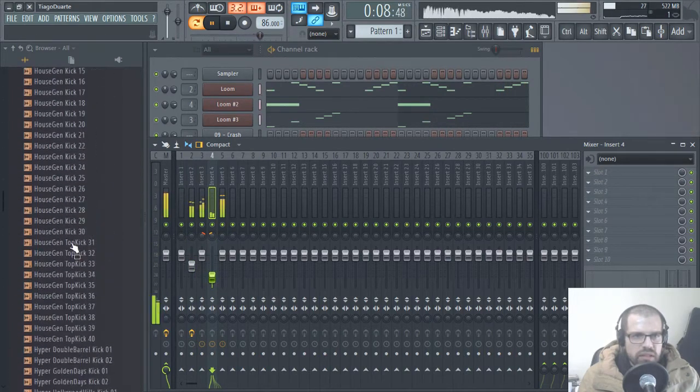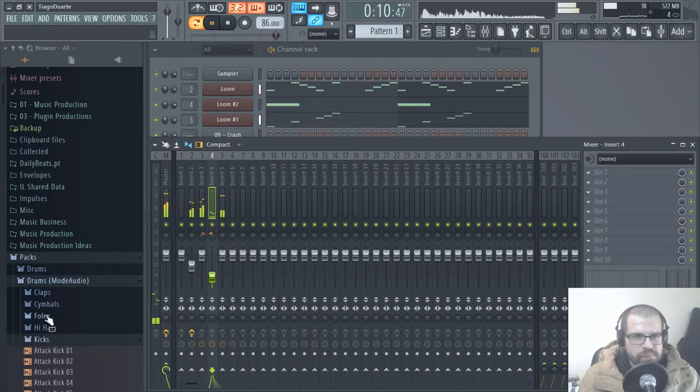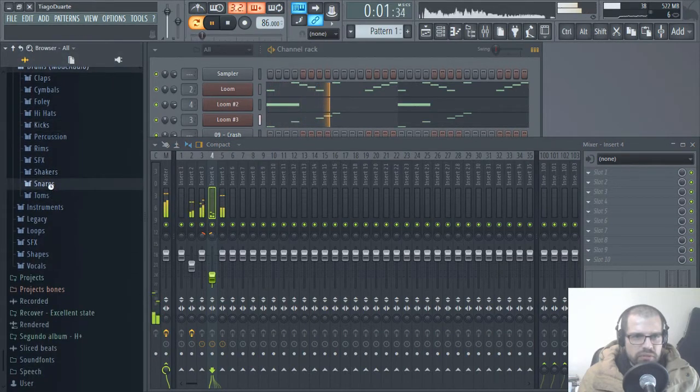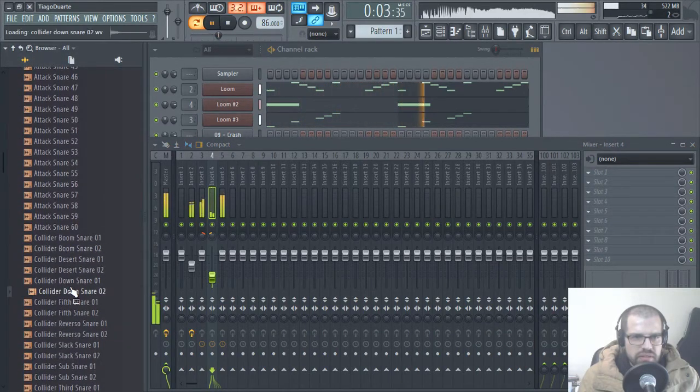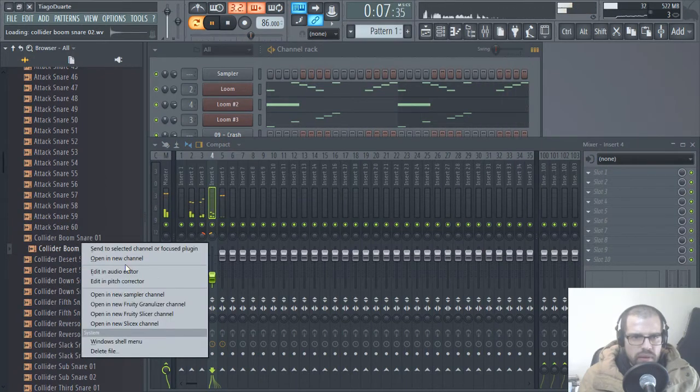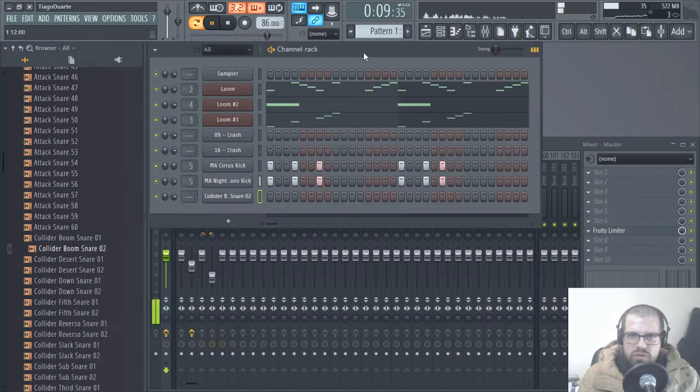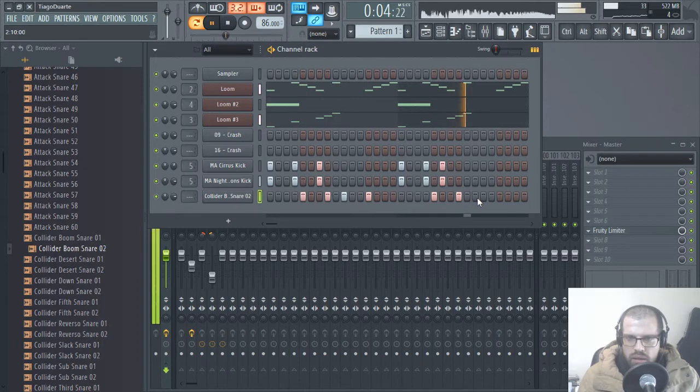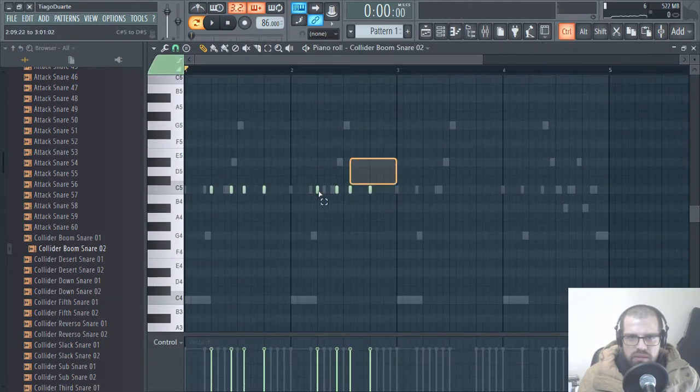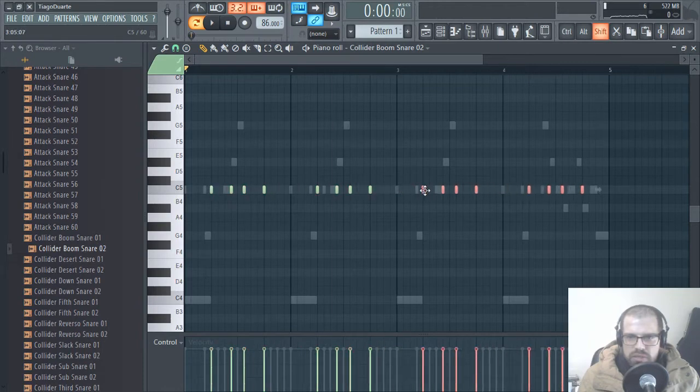Okay, so now I can grab some snares. Let's see what we have here in terms of snares. Okay, let's use this one for now and let's see. I like this pattern, so let me copy it, duplicate it with Shift.